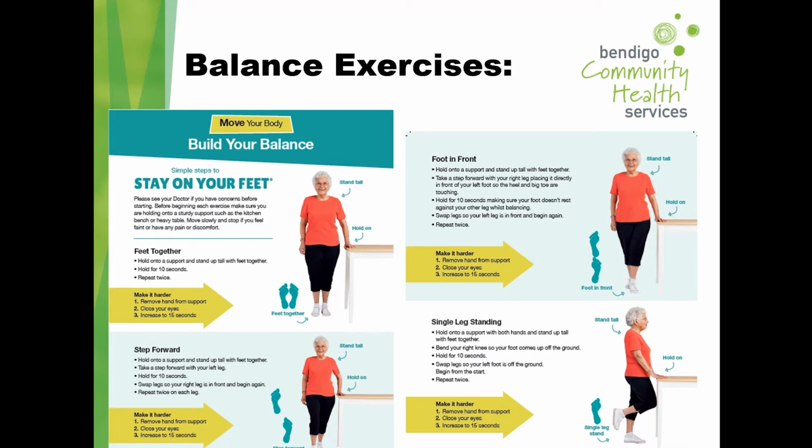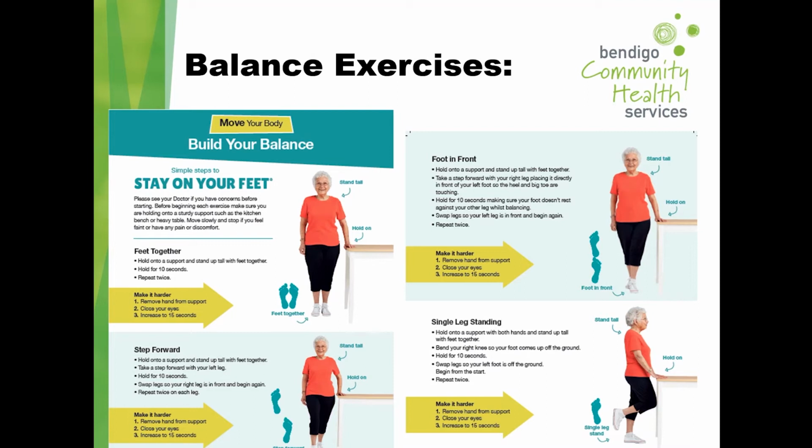So these ones are feet together and then trying to balance for as long as you can. With this one, if you want to make it harder, you can close your eyes to make it more challenging. There's also step forward. So this is just walking one foot in front of the other, going heel toe, walking in front of each other. This one's a good one to do down your hallway, so you have the wall nearby at all times.